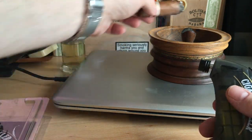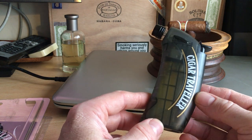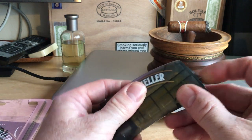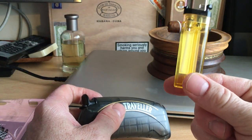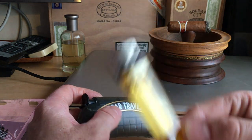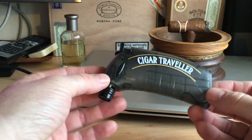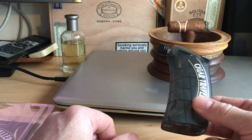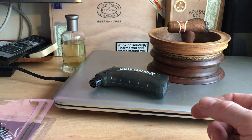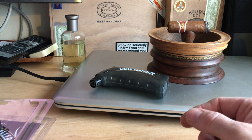The point of this lighter is not to be a fashion accessory or the highest technology available — it's to provide a facility for travel with a cigar lighter. When traveling, you literally take it apart and separate it. You're allowed one of these type of lighters in hand luggage; you can't put it in the hold. With the fuel cell removed, there's nothing flammable — it's just a piece of plastic. Most countries shouldn't have a problem with it, though some social media reports mention issues depending on the particular customs or security officer you encounter.